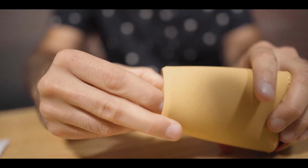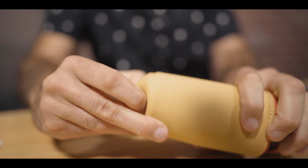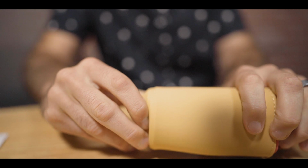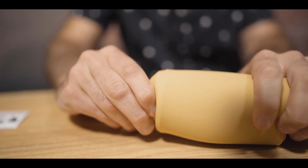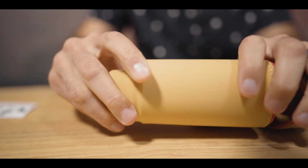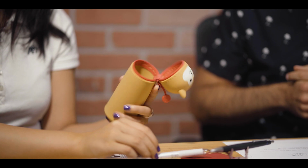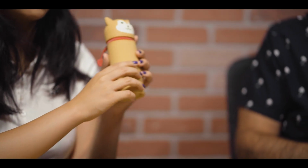That part pops out like that for when you want to, let's say, take it with you. But when you want to have it as a stand, you could pop it back in so that all of the pens would stand further up. It raises the bottom level so that your pens will be more accessible. And it's super adorable too. Oh, I love it. I saw it in stock and I was like, I want one for myself.